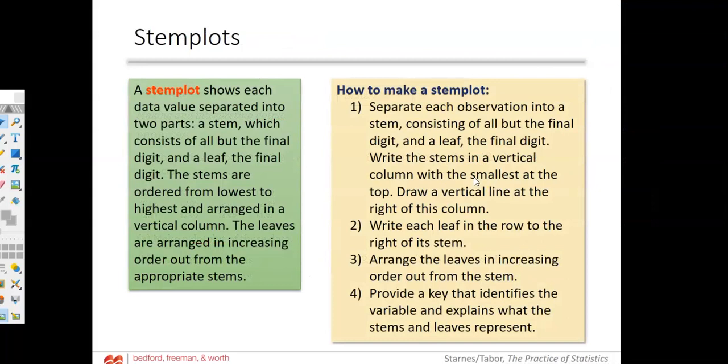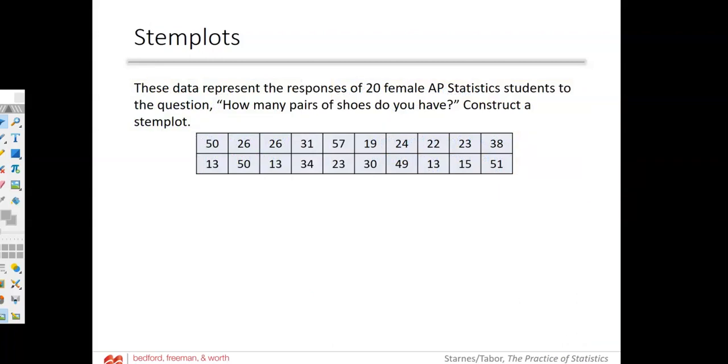Okay. So a stem plot is a different one. You might have done a stem plot before. It's definitely possible. So this is what it looks like. If you have a bunch of data, you make a stem. The stem in this case is kind of like the tens digit, like 26, 2 is the tens digit, 55, 5 is the tens digit. If you look at just the tens digit, it looks like we have none that start with 0. So 13, the smallest digit is 1, the biggest digit is 5. So we make stems like that.